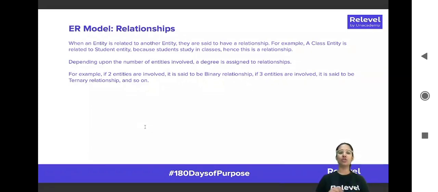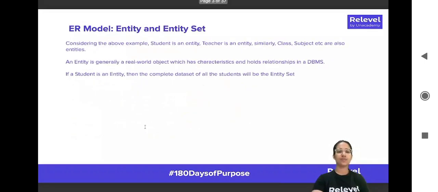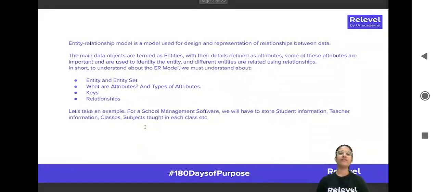Okay, so this pretty much concludes what we are supposed to do in this video. We started with the very idea about what ER models is, right? They are very much dependent on entity and relationship. The very word entity is just a real world object of concern, and relationship is how we connect two entities. Okay, and we understood that a few things are very important, the keywords which will help us to design ER models. We took the example of a real life school management software to understand this topic.